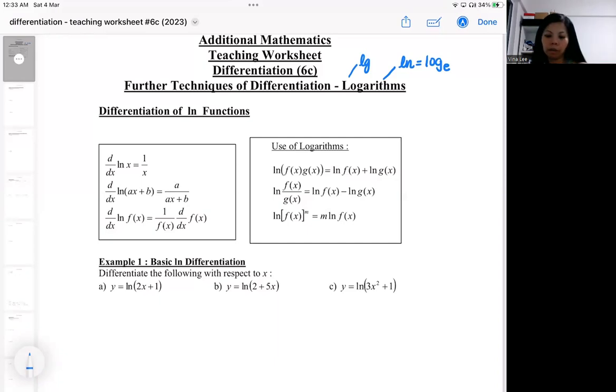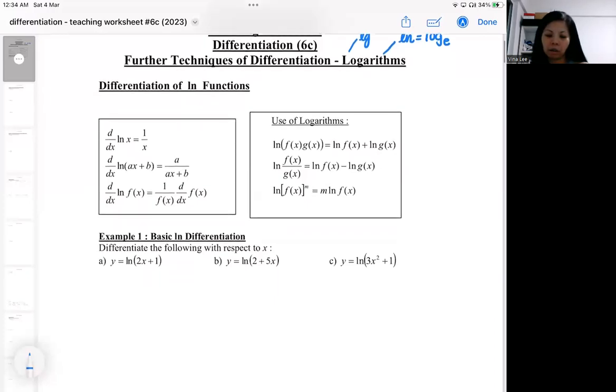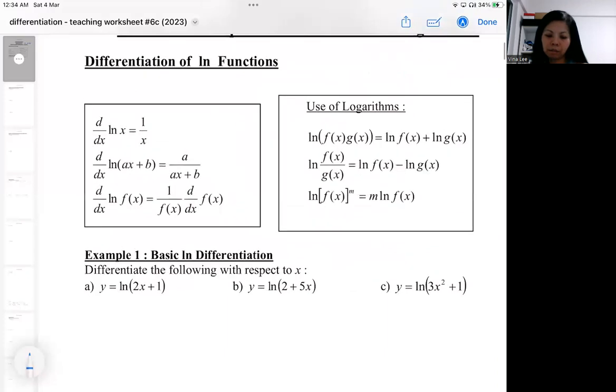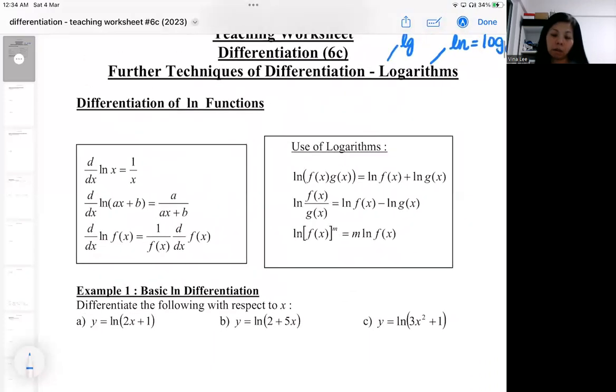Okay, so because this is a form of logarithm, there will be some amount of logarithm rules. So this type of differentiation is kind of in between trigo differentiation and exponential differentiation. It will be a bit more difficult than exponential, but easier than trigo. But if you are not very good with log, sometimes you might find yourself having a bit of mind block. Okay, so differentiating log LN, like I say, we focus on LN.